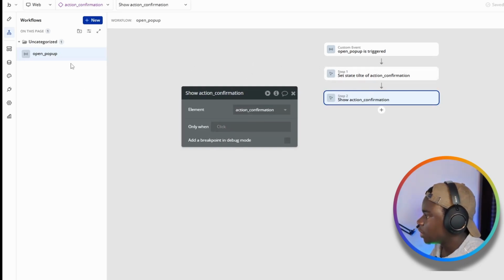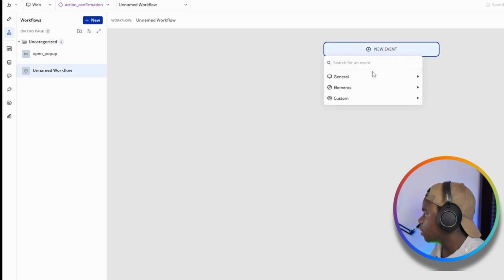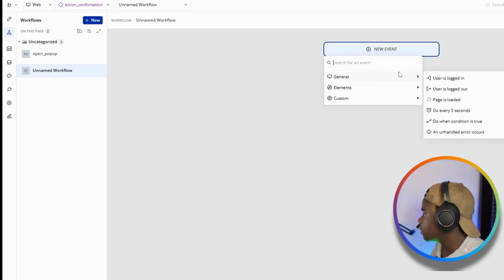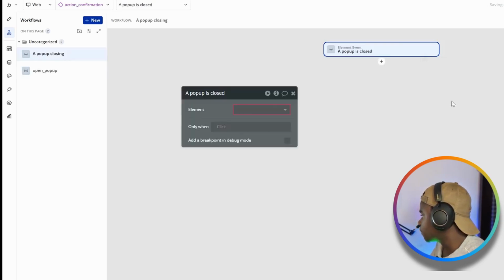Once we're done there, the next action we need to set is the listener for when the pop-up is closed. So we're going to create a new event, and in that event we need to go under general, and we go under elements rather, and we do a pop-up is closed.